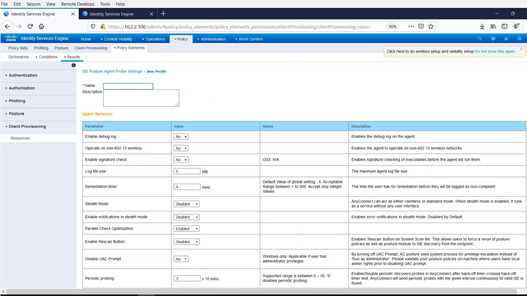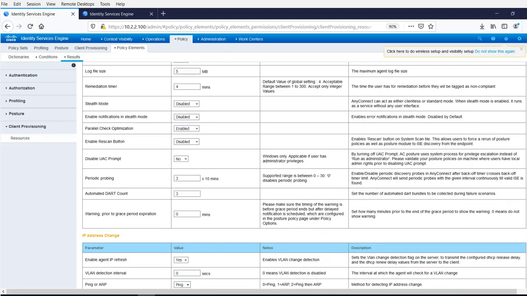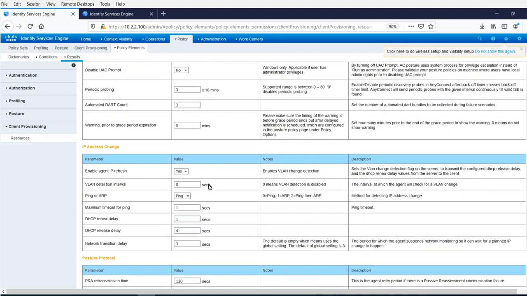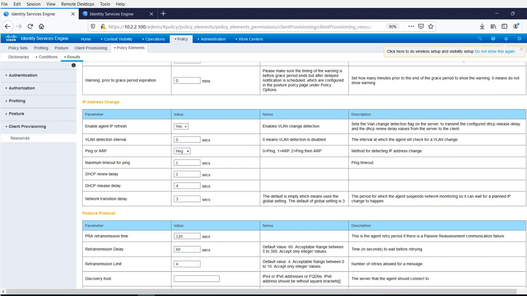Okay, so I can just put a name in here. And then you can pretty much leave all these parameters alone by default because they should work unless you want to tune them for different timers, different prompts later on. So I advise you to just start by leaving it at default.